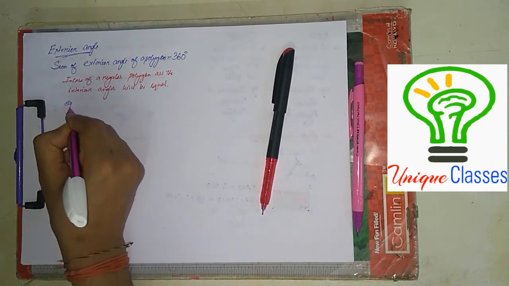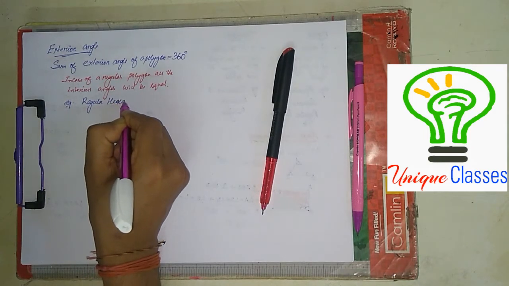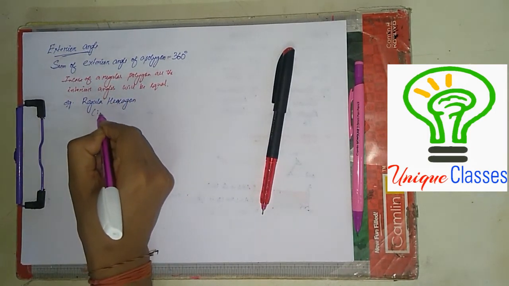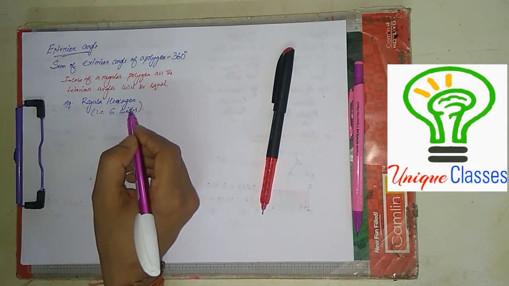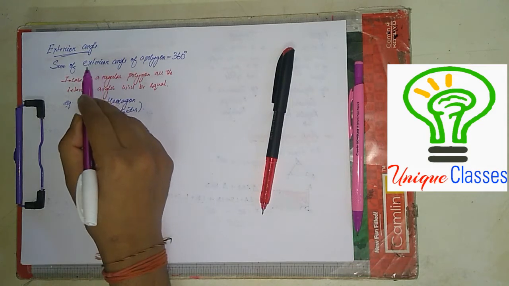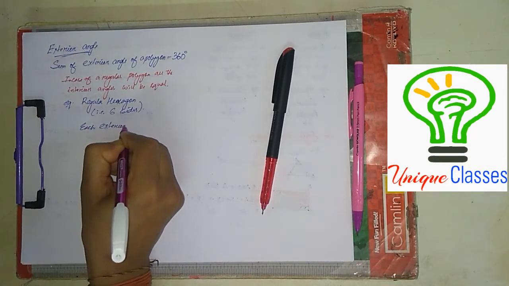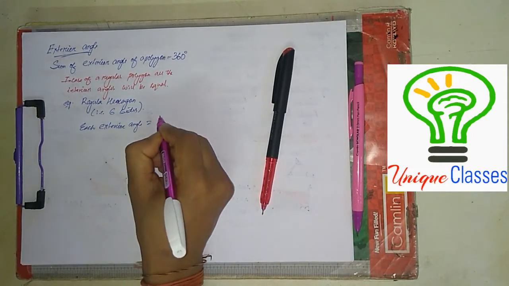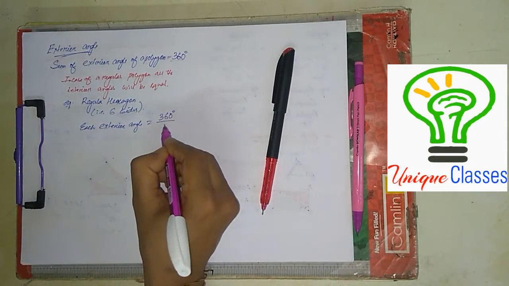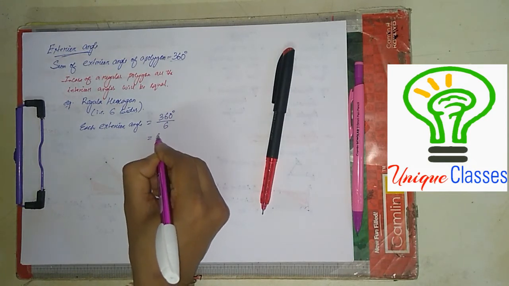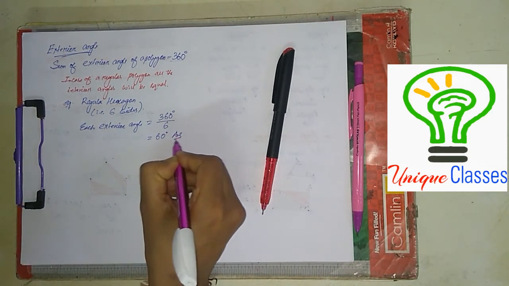Okay. That is, if I take, say, an example, a regular hexagon, that is 6 sides. A regular hexagon has 6 sides. So in case of a regular hexagon, I have already told you that the sum of exterior angle of a polygon is equal to 360 degree. So each exterior angle will be equal to the sum of all the exterior angles, 360 degree, divided by the number of sides. How many sides does a hexagon have? 6. So 360 divided by 6 equal to 60 degree. So in case of a regular hexagon, each exterior angle will be equal to 60 degree. This is the answer. Right?